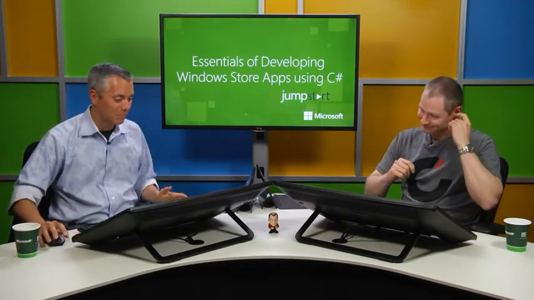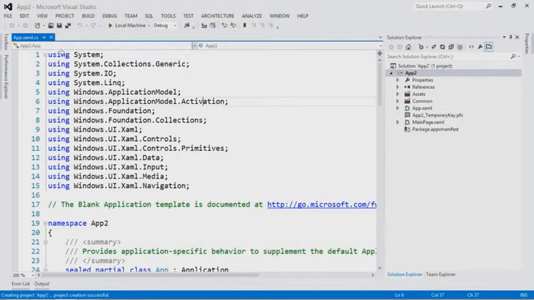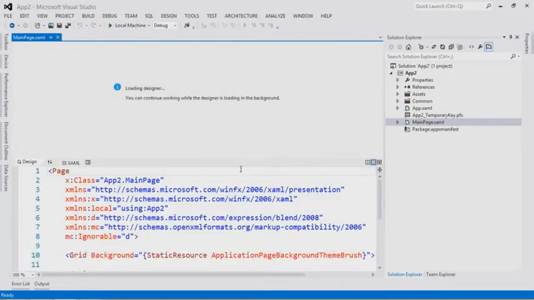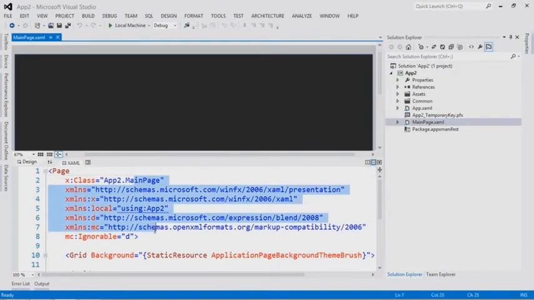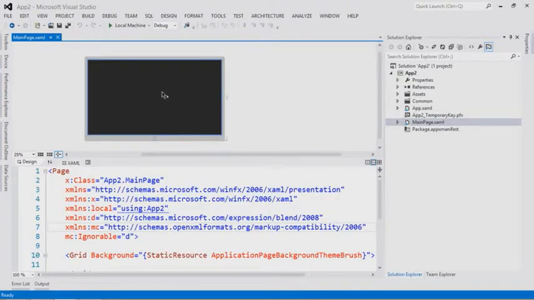You're right. It's valid XML. I'm going to open up a brand new project here. It'll start at AppXAML, but I want to go straight to main page so that we can talk about it. There's two parts when you're editing XAML: the XAML itself and the designer. A lot of people tend to resist the designer, or at least used to, because the designer used to be really bad. It wasn't as good as it could have been, but the reality is it was not good enough, and so we often avoided it.